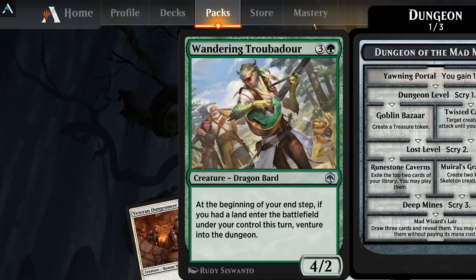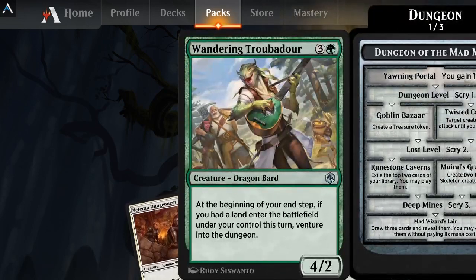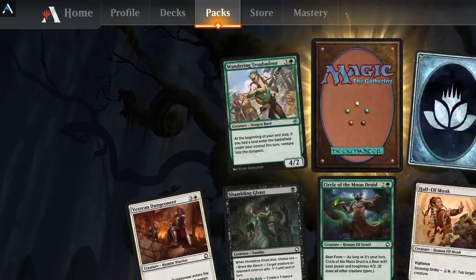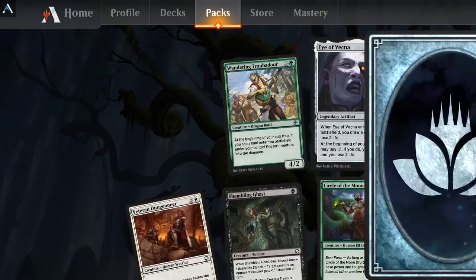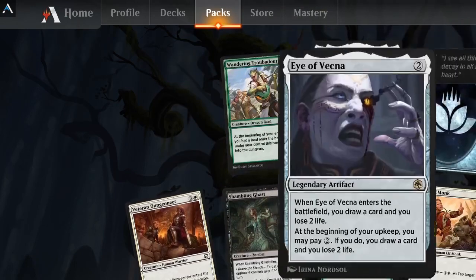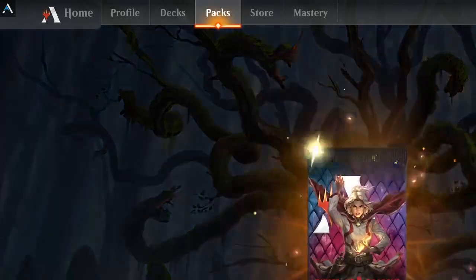Wandering Troubadour. Not sure if that's my first or not, but I think it might be, so again, that whole thing. But this guy has some interesting tricks. I mean, you basically have a limited landfall, but venturing off that, you're probably going to build that up pretty well. Another Eye of Vecna. So I have more than one copy if I wanted to do a deck based on that combo specifically.